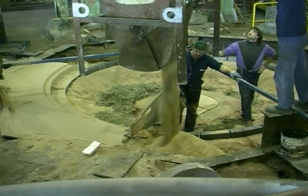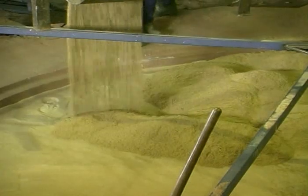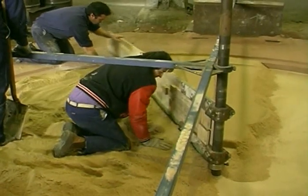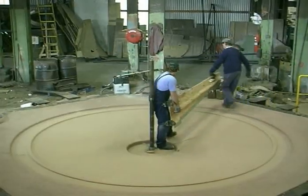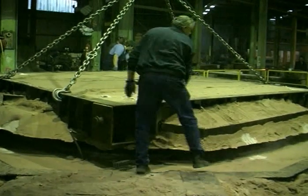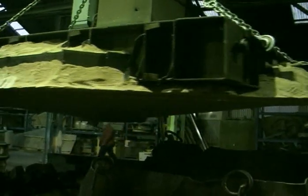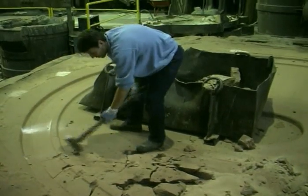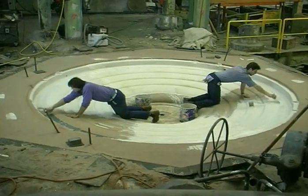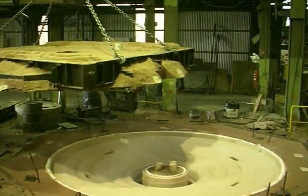More sand is added and swept to the final shape of the drag. Next, a layer of loose sand is applied. Over this, a layer of cold setting sand is swept to the shape of the top of the mould. The strickle board and the central column are removed. A large steel frame, filled with bonded sand, forms the cope and is lifted off the pattern. This pattern of the casting is broken up and removed to form the cavity into which molten metal will run. A mould coat is painted onto the drag. Cores and down screws have been added and the cope is very carefully replaced.